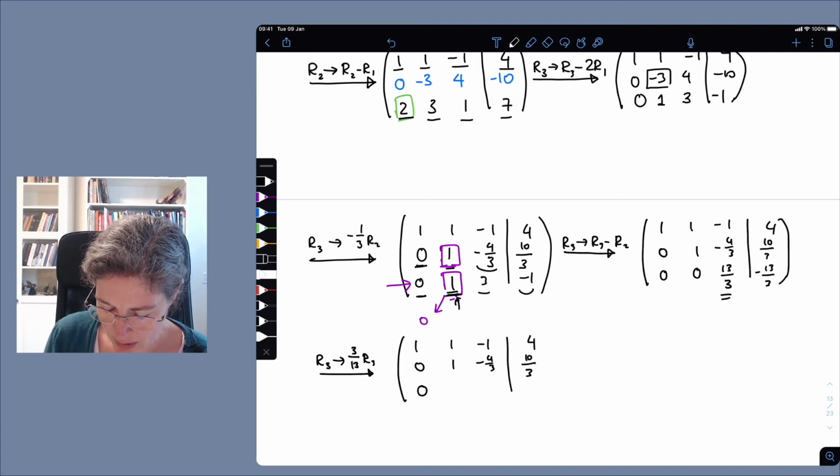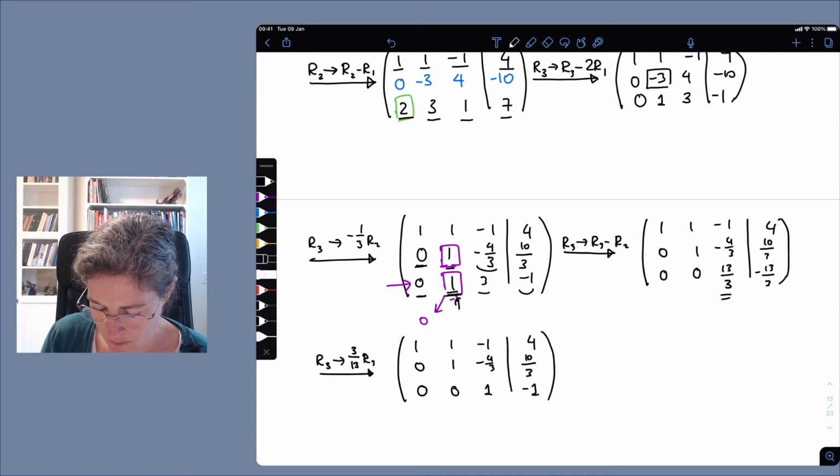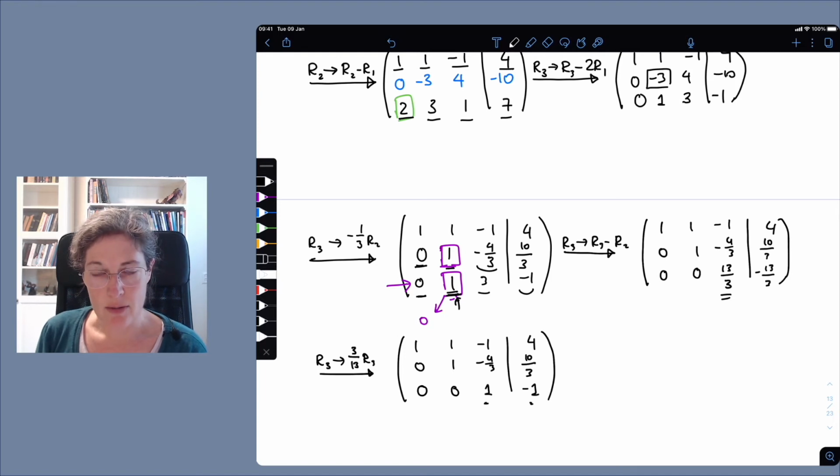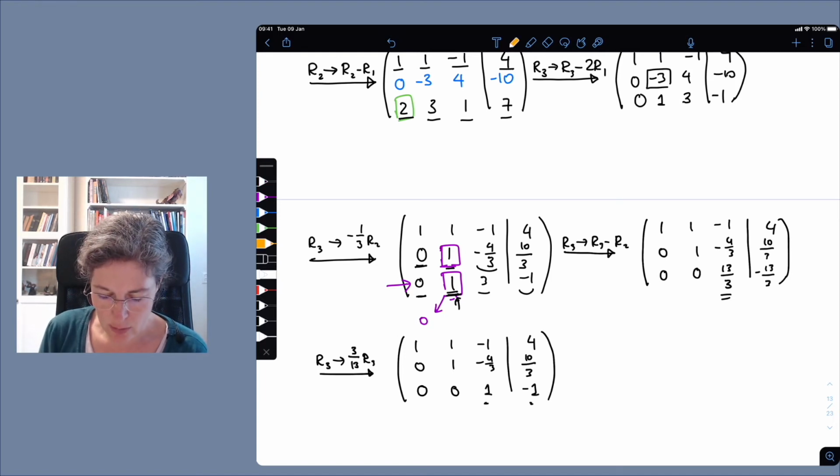Now we just multiply everything through by 3/13, so 0 is still 0, 0 is still 0. This becomes a 1, and that becomes a minus 1. Okay, so things are looking pretty good. And we can in fact read off our first solution, which tells us that z is equal to minus 1. But we'd still like to do a bit of work and turn these 3 entries into zeros so that we can read off what our x and y values are equal to.